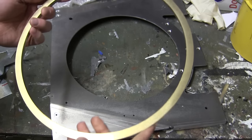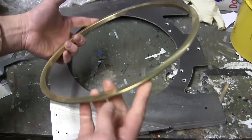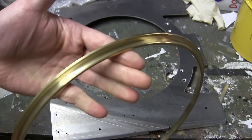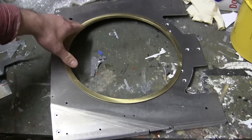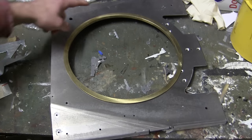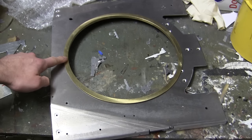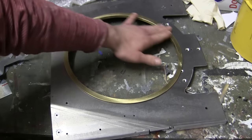As for the bearing itself, it is one complete solid brass unit. It is not segmented and it is not comprised out of any other components. It's all CNC'd and the tolerances are very nicely done. To mount it to the tank, I will use my usual format, and that is the use of fasteners which will be drilled around the circumference of the ring. The fasteners will be countersunk so that they do not impede with the rotation of the turret.